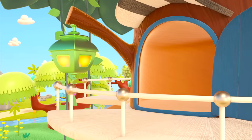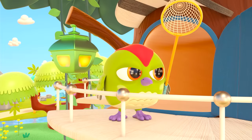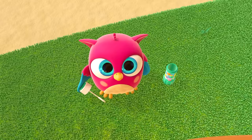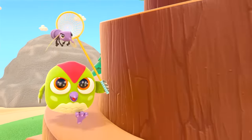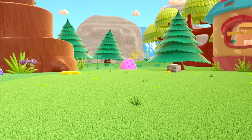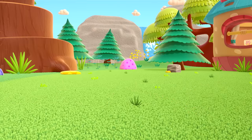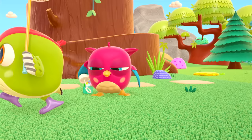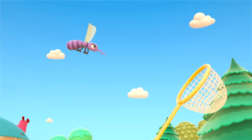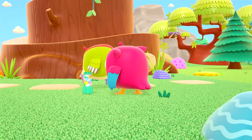Have you got a plan, Peck Peck? A net! The woodpecker is going to catch the mosquito. It's not easy, but it's fun. The mosquito is very clever. Peck Peck, can you catch it? Peck Peck, be careful!